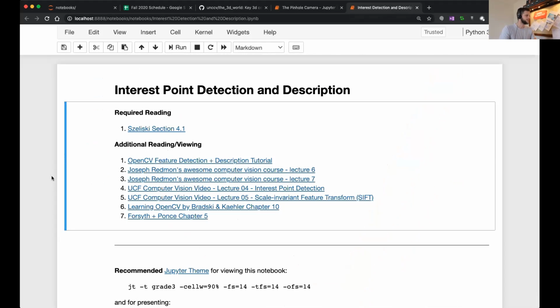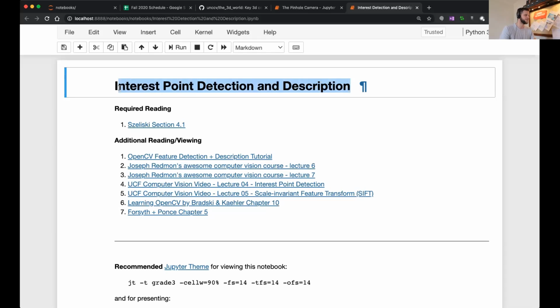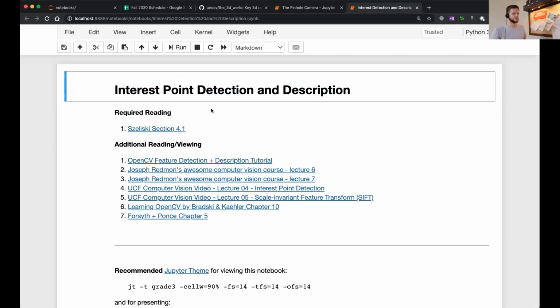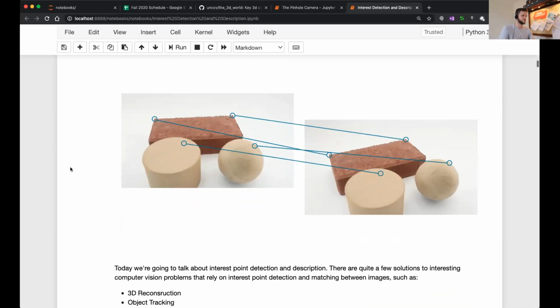Okay, so we've had a 5-second break. Now we're going to hop into interest point detection, and this is a huge area of computer vision. You could spend months covering this area. There's a bunch of history, a bunch of stuff has been tried, but let's get into it. There's a couple of project groups that I know are using some of these techniques, so they do come up in all kinds of different computer vision problems.